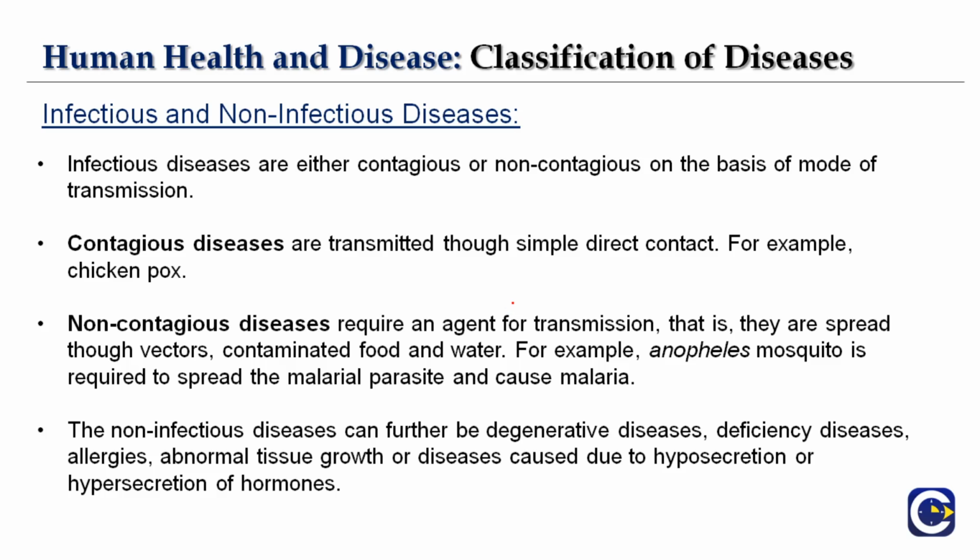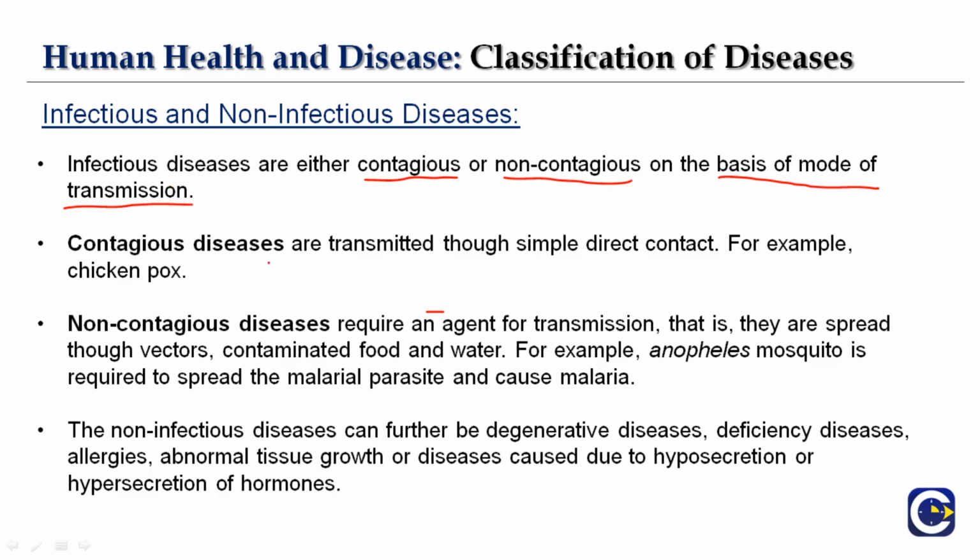Okay, next, now we are moving into the infectious and non-infectious diseases. So infectious diseases can either be communicable or non-communicable. The other name given here is contagious or non-contagious. So how do you classify them? How can you say they are contagious? How can you say this is a non-contagious disease? It is based on the mode of transmission. Very important. So that is what we are going to discuss in this further part 2.